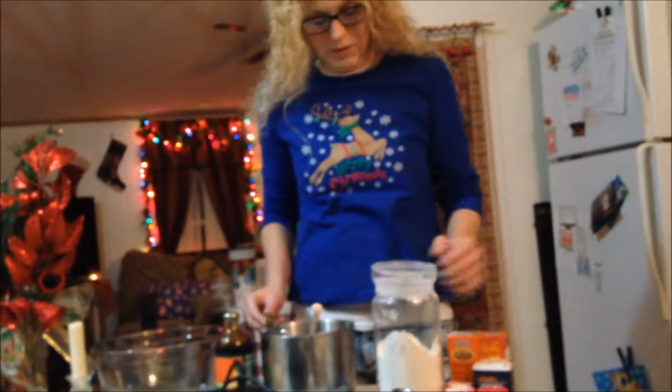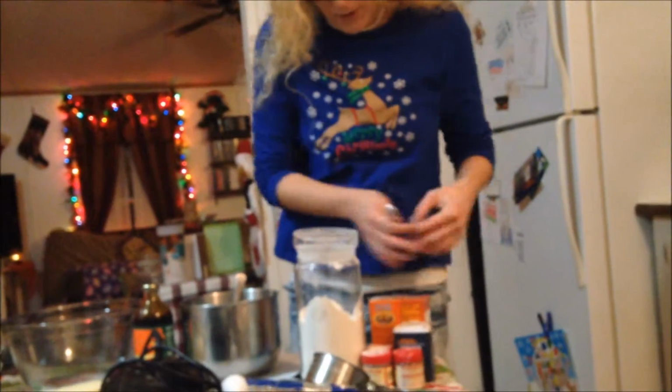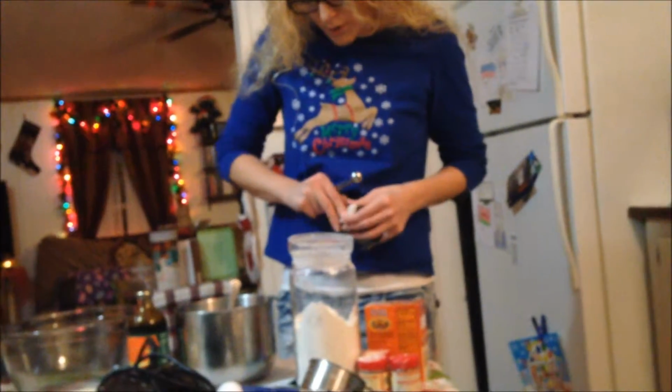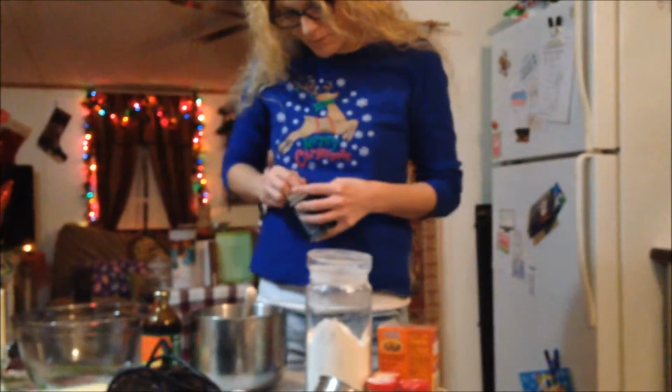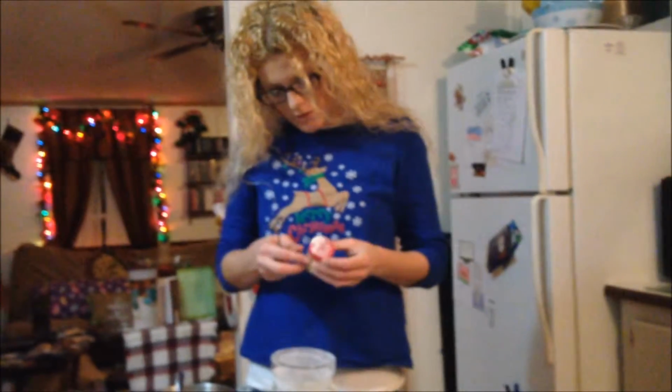Next, I'm going to add the spices to the flour. I have 1/4 teaspoon of cloves, and I'm going to add 1/2 teaspoon of cinnamon, and 3/4 teaspoon of ginger.